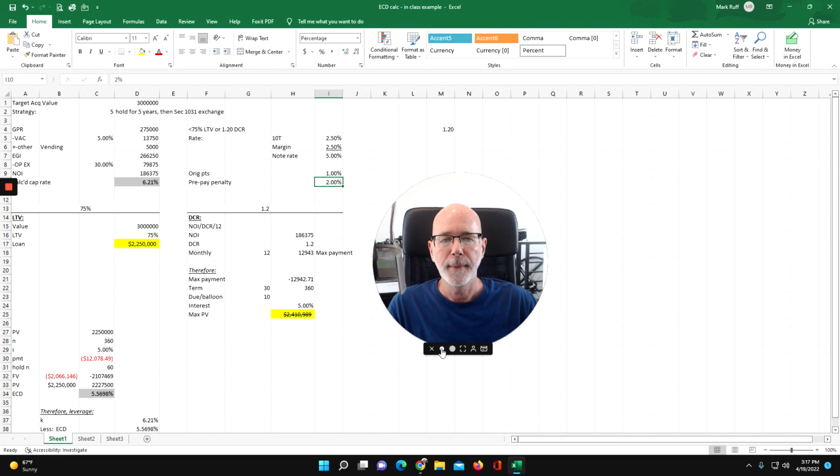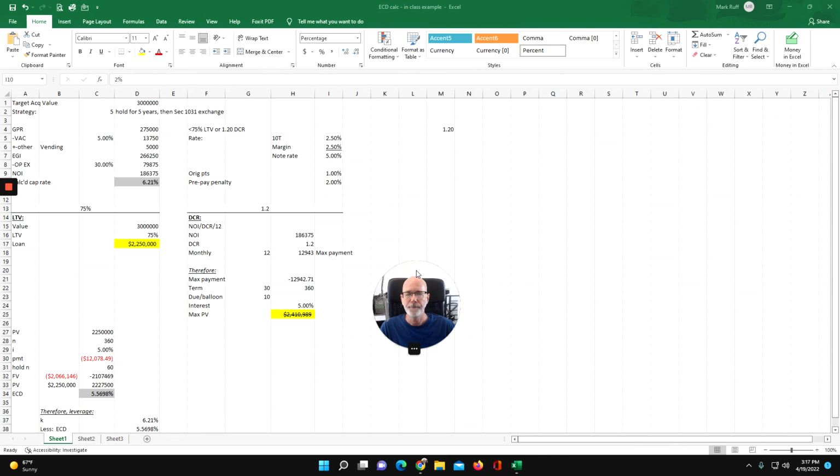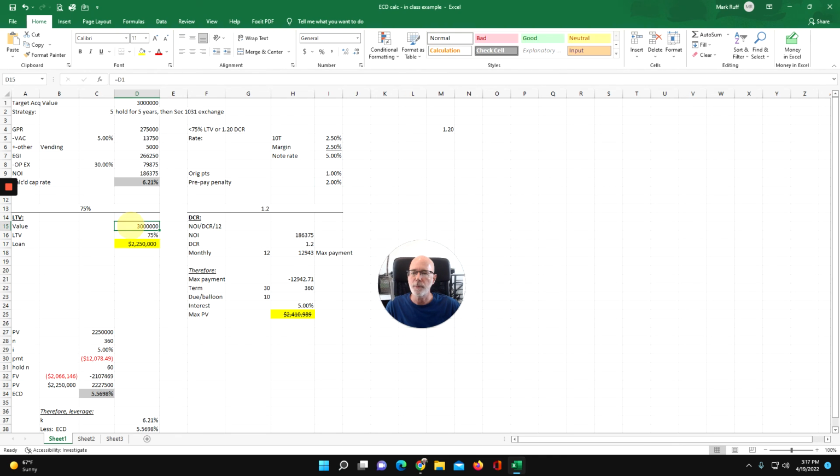Okay, now I'm going to take this down just a little bit. Now, this is what we do in this regard. We know that we can purchase the property for $3 million. We have a 75% loan to value first constraint, so we take $3 million, multiply it by 75%, we get $2.25 million. Bam, bam, thank you, ma'am. Real quick and easy loan to value calcs. Can do this blindfolded with one hand tied behind your back, I'm sure.